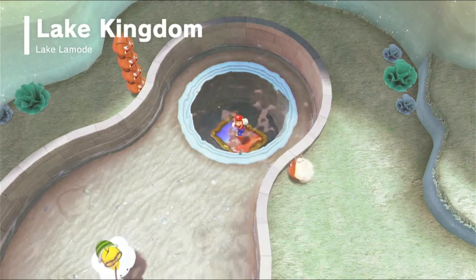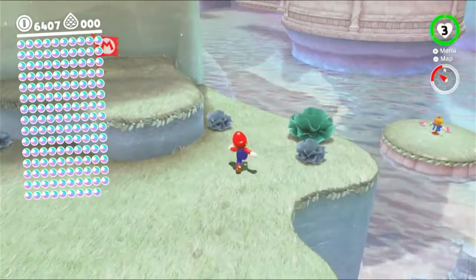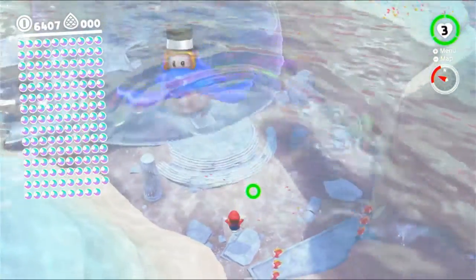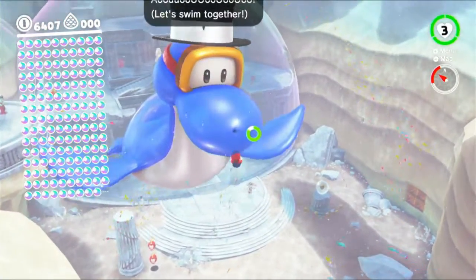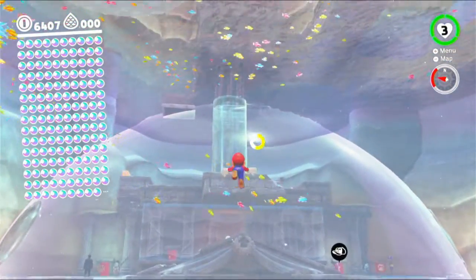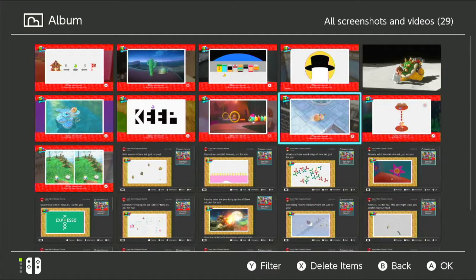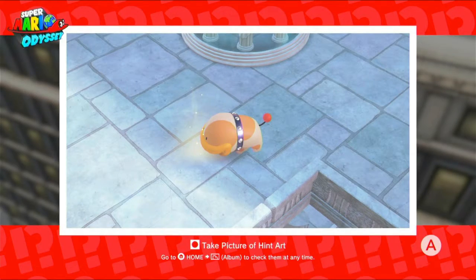I'm probably gonna do two things quickly before we move onto the block here. So, if we head down to the flower plant we planted ages ago. Oh, I already did that? Oh, I guess I already did that. Well, anyway, there's the other hint art. So, let's look at that really quick.